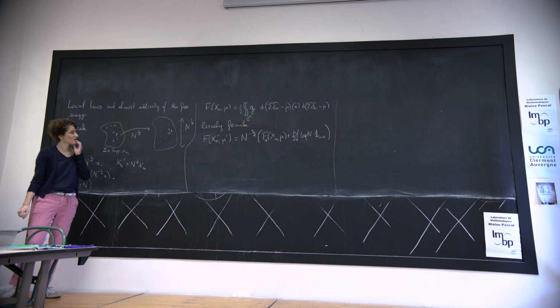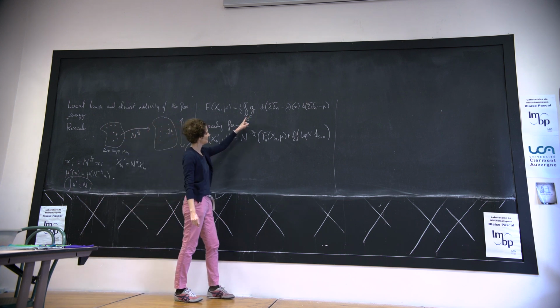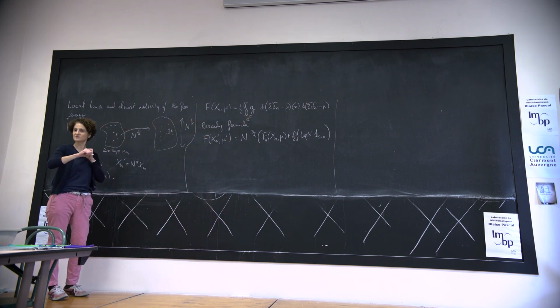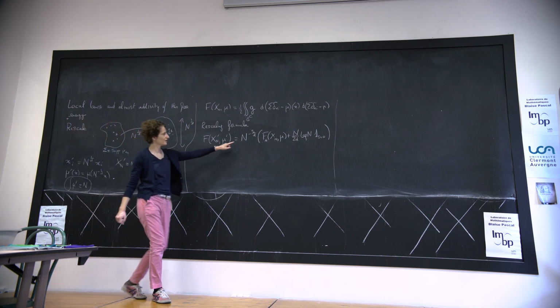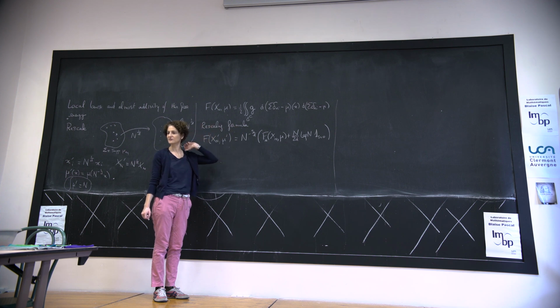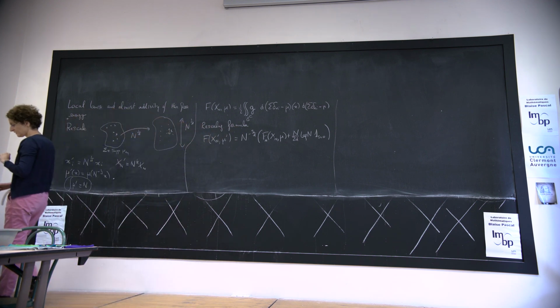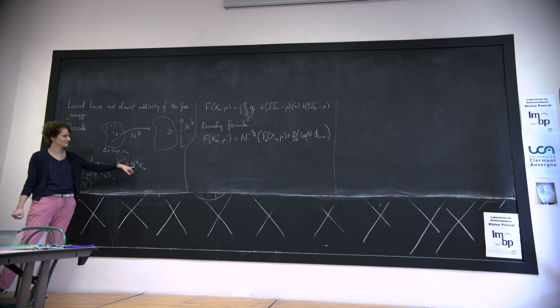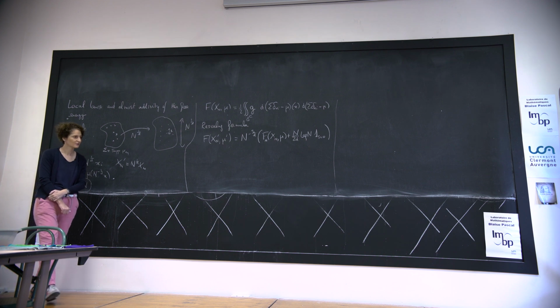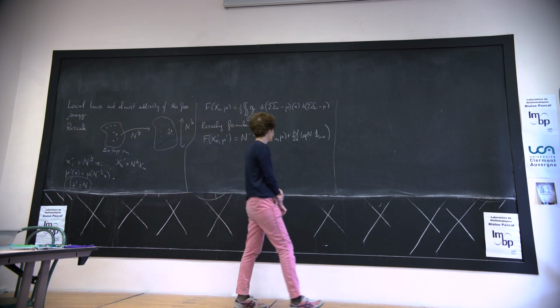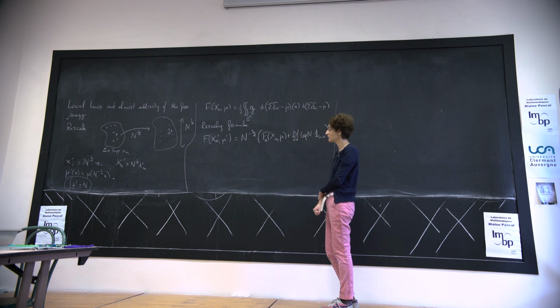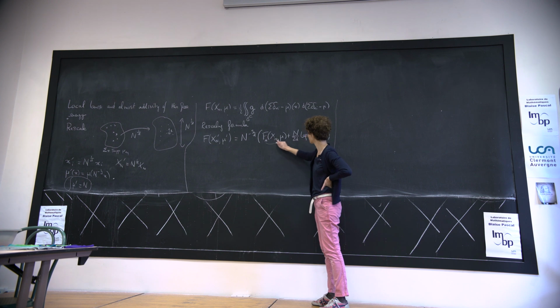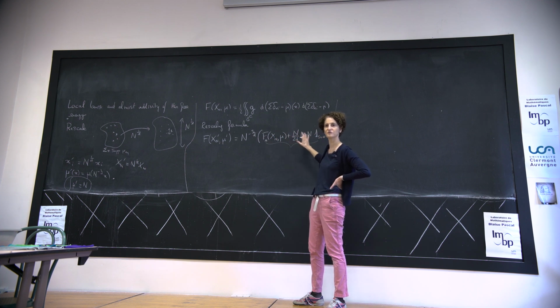Obtaining this formula is not difficult. You just plug in. Whenever you have g of x minus y and you rescale, you get a factor n to the s over d that comes out if s is not 0. When you multiply all the lengths by n to the 1 over d, you get a factor n to the minus s over d. Except in the logarithmic case, when you rescale you get an additive term, because the log is additive with respect to products. This explains why we were always finding expressions of this form. And I was telling you that what you should think of as the energy is this whole package, the sum of the two things in the logarithmic case.